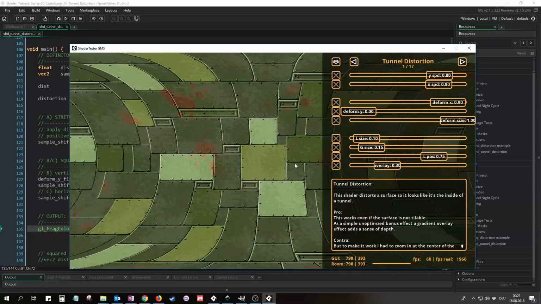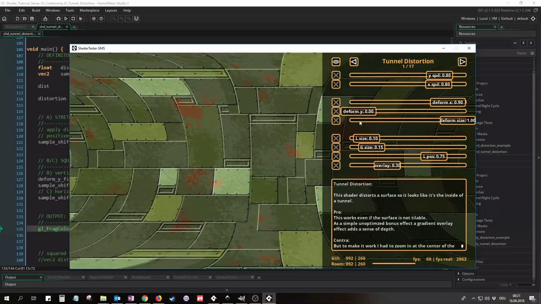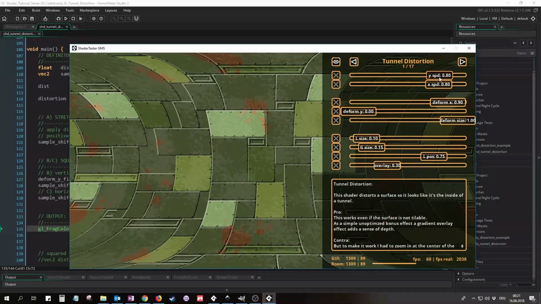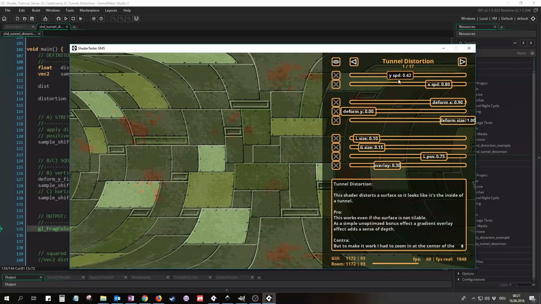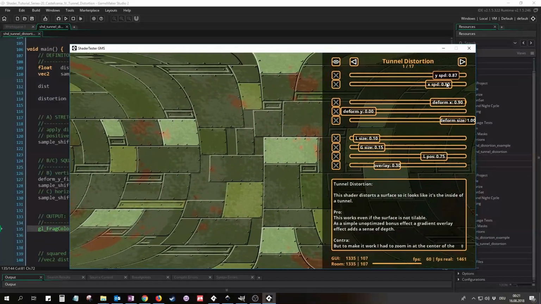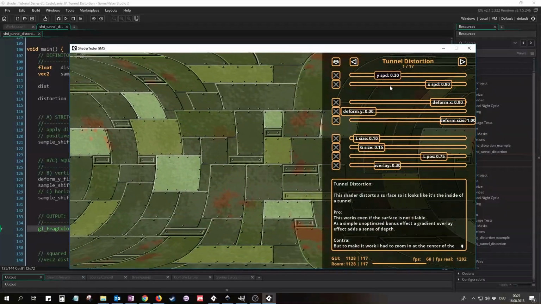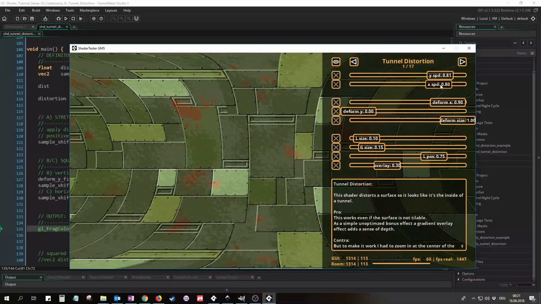So let's run this. I've set up some pretty extreme values here. The x deformation is 0.9 and deform size is 1, so a very much stretched small tunnel. Now focus on the top and bottom segments and you probably get a headache pretty quickly. At least to me it feels very much off without the y deformation.